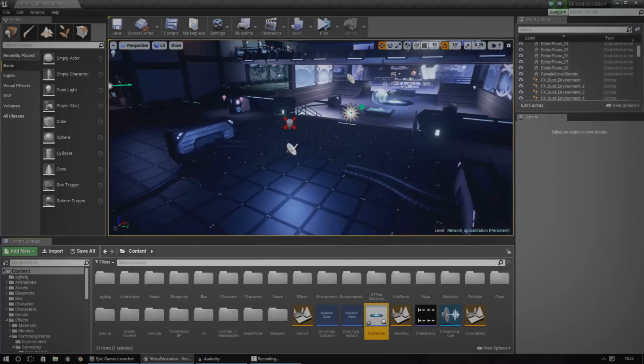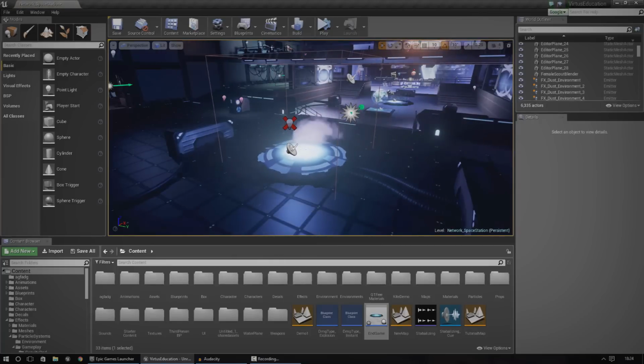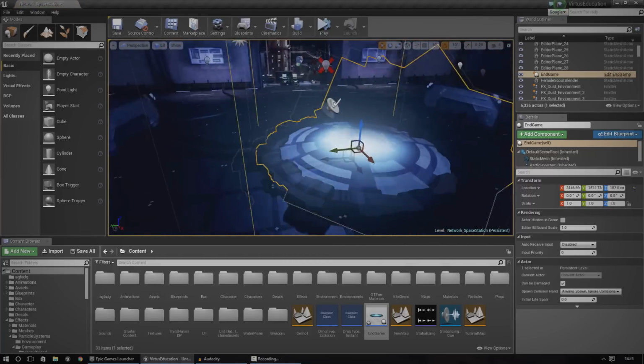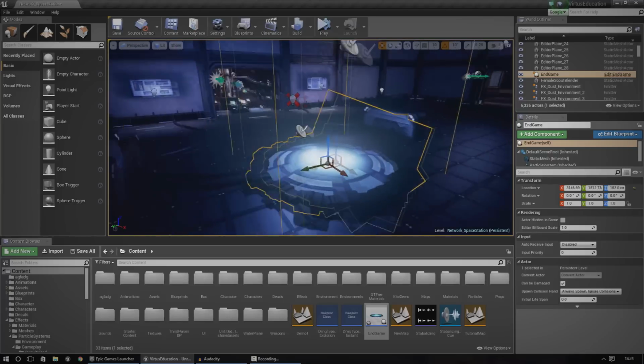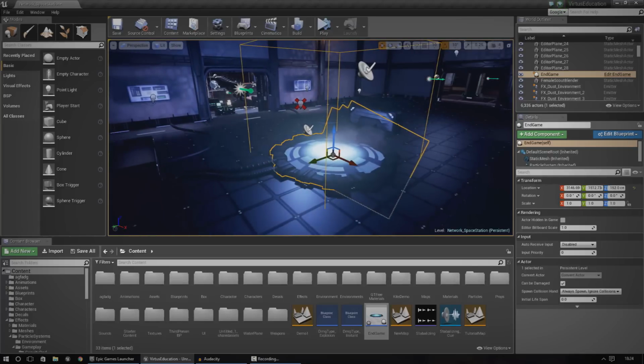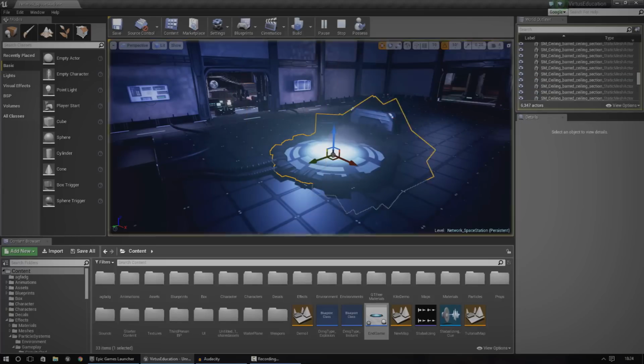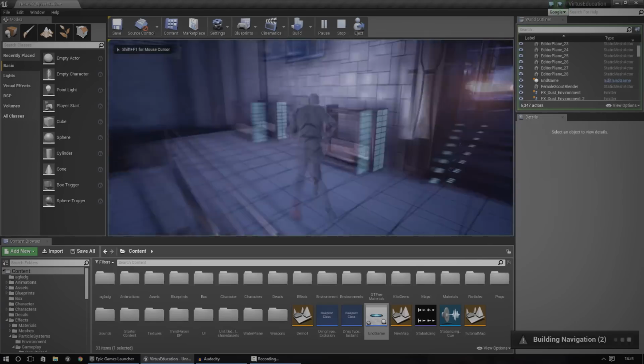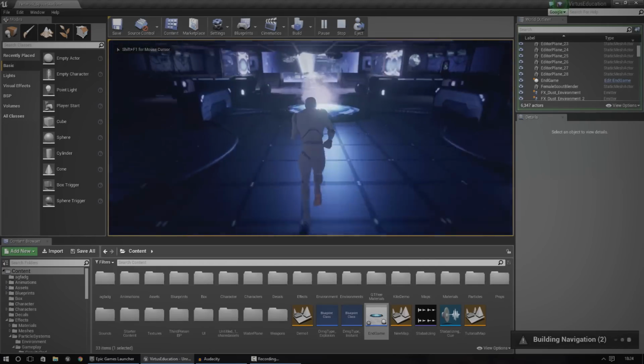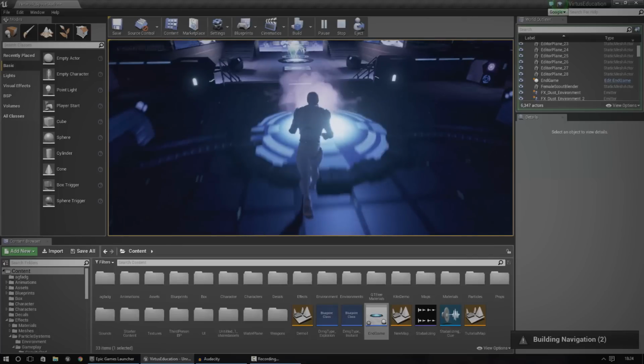If we drag this blueprint class into the scene now, you can see it looks exactly how it does in the blueprint class. It's got its smoke, it's got the static mesh, and it's got the volume as well. When we press play, when it loads, press possess, and walk into this, it's going to change the level. There is that odd transition. You can add in loading screens, but that's going to be something for another episode. In any second now, you should see that it opens up that other level for me.